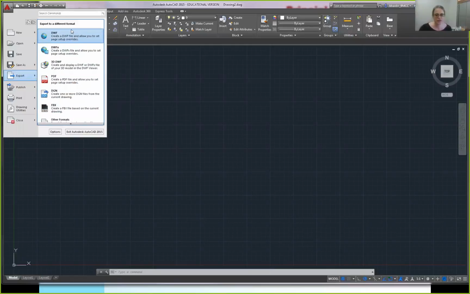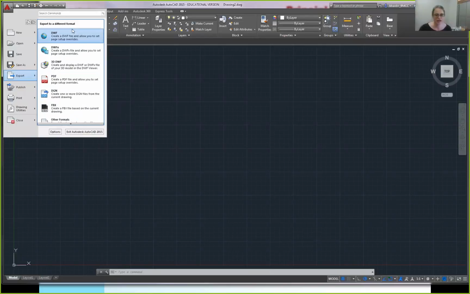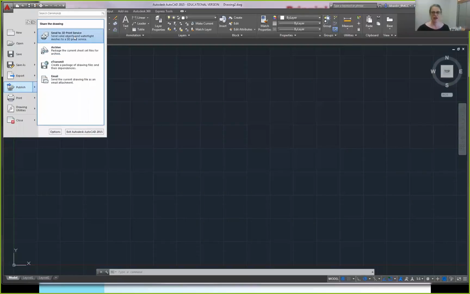So the other thing I want you to notice is at the bottom right now, there's this little bitty arrow. And when I click on it down here, it scrolls all the way to the bottom. This is common in AutoCAD. You can also publish your drawing in a couple of different ways. AutoCAD does have 3D properties or 3D capabilities. We are not going to use AutoCAD for 3D in this course. In fact, at Blue Mountain, we generally use SolidWorks for our 3D drawing, and that's pretty common throughout industry, although some people are using AutoCAD's 3D properties.